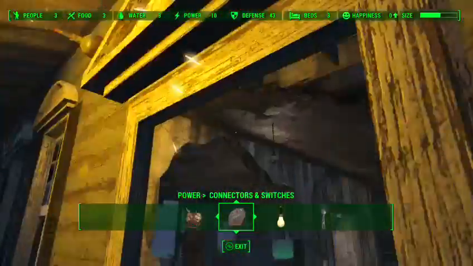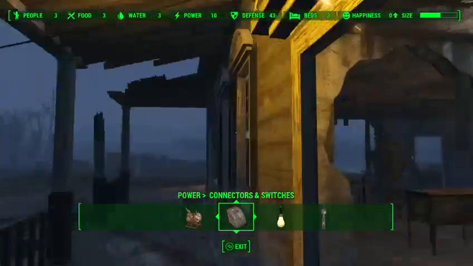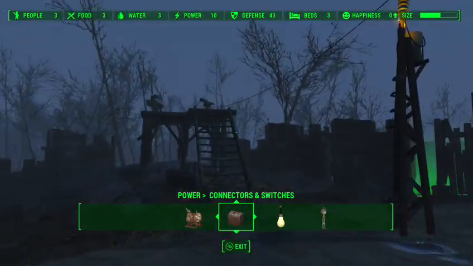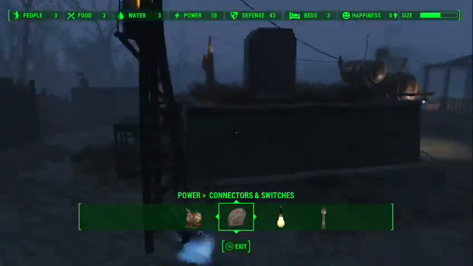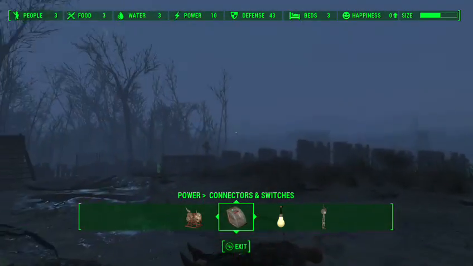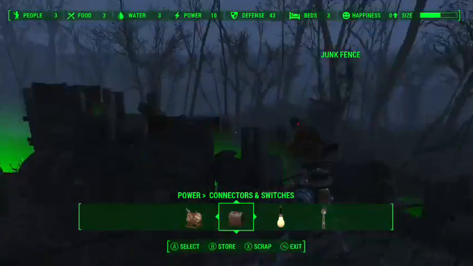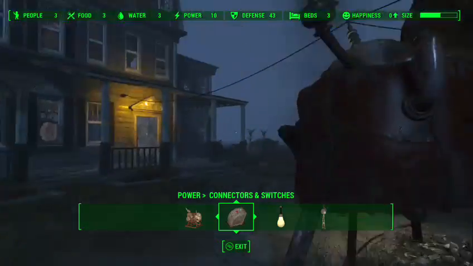I think I've just hit a buggy spot in the game. As you can see, our jukebox is powered up. We're producing 10 energy. We've got 2 going there, 2 at the other turret, I think. Double check. 2 here, yep. And then 2 inside at the jukebox.